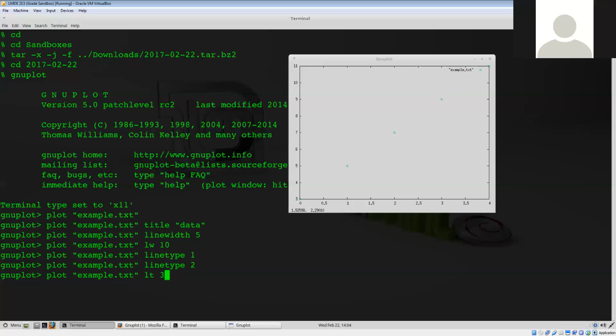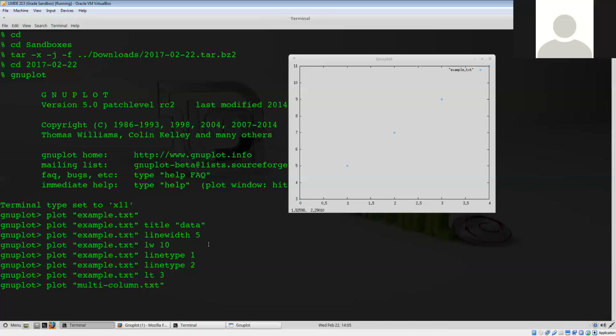Yes, Todd? So we don't have control over the dot color and the shape of that dot? Yes, but what you would end up doing is you'd have to define a line type and then you would specify that line type. So there are a set of line types that are defaults, and if those aren't good enough for you, then you would define your own line type. There are dozens of line types. So line type 3 is a blue asterisk, it looks like.